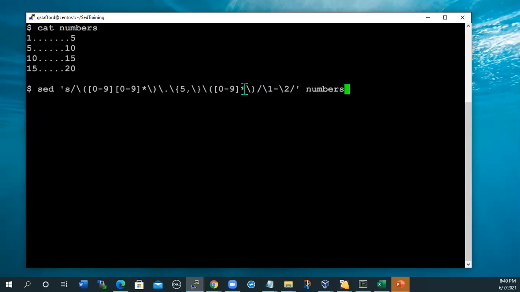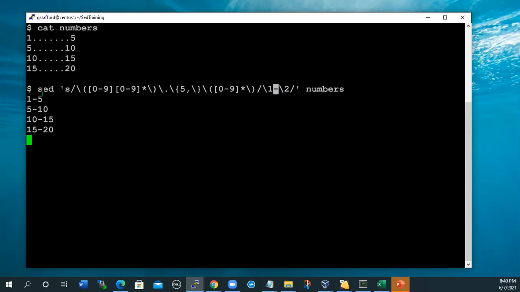Here, this is saying the last digit can occur 0 or more times. Now this works in satisfying replacing all these periods that can occur 5 or more times with a dash.